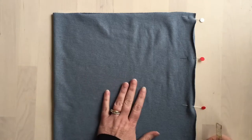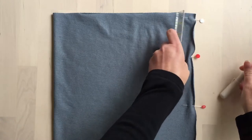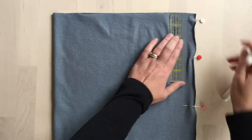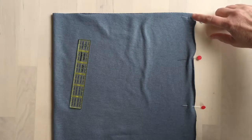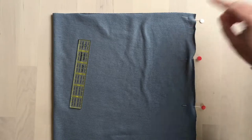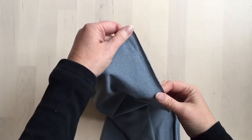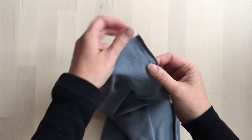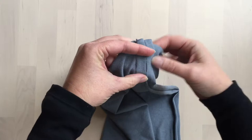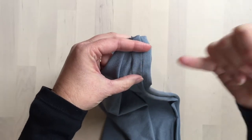Once you have your rectangle cut, fold it in half lengthwise right sides together, pin along one edge, and then mark one and a quarter inch and one and three quarter inch on one side. We're going to sew the side seam stopping at that section — sewing all along the edge but leaving that section open, using a half inch seam allowance. Here we have the seam stitched with the opening. If you're using a knit fabric, use a zigzag stitch or a stretch stitch. Once that's done, press the seam open and top stitch right on either side of the opening to hold the seam allowances down.